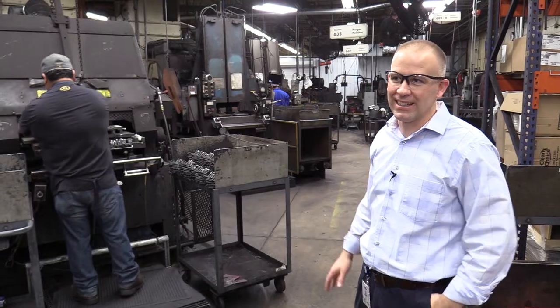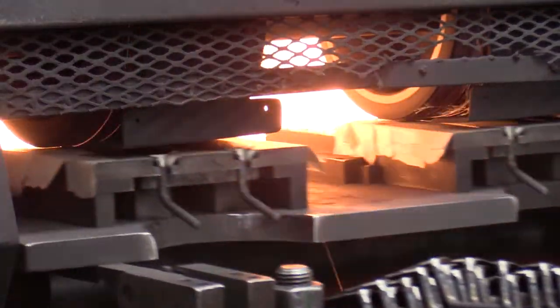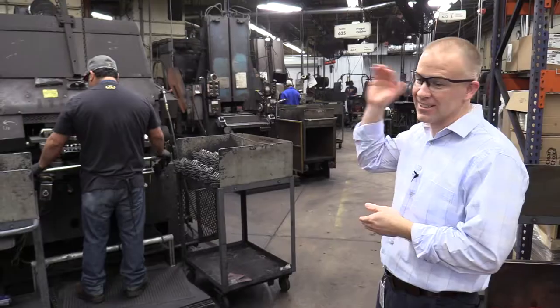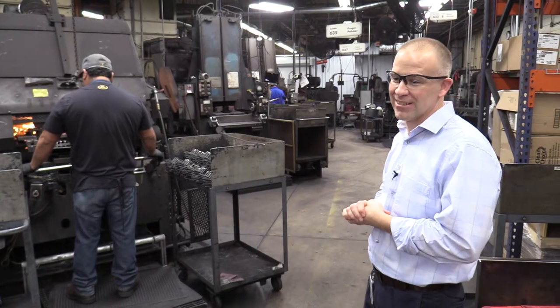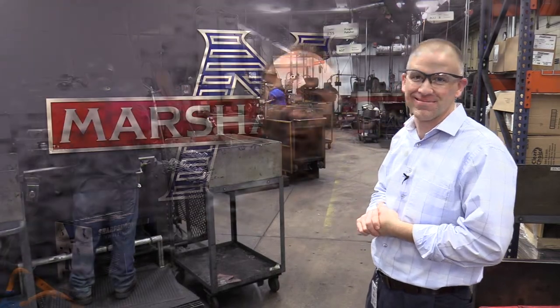We're doing polishing and grinding. We've got some of the most dedicated operators — their pride in work and quality is second to none. It allows us to produce the best trowel that's on the market. We're going to form it — forge it, as we'd call it — move that into the proper place and ultimately make that brick trowel or margin trowel. And we've done that here in this Iowa facility right from the very beginning when we started introducing brick trowels back in the early 1900s.